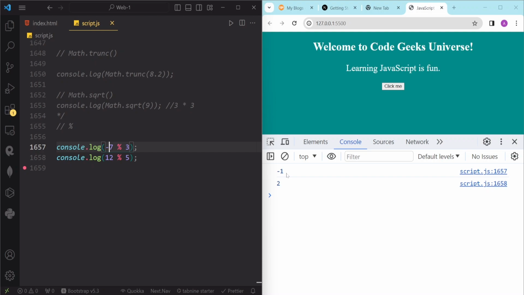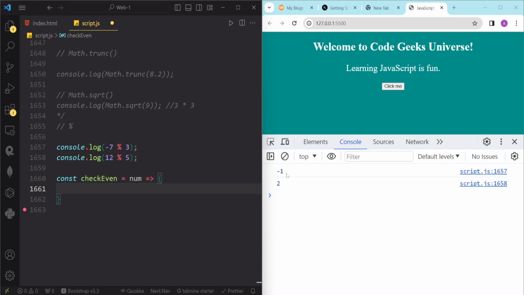We can use the modulo operator to check the remainder of a number when divided by 2, and we can use an if else statement to check if it is even or odd. In order to do this, we can write a function that takes a number as an argument and returns a string indicating if it is even or odd. Now we can write const checkEven. This function has one parameter, which is the number that we are going to check, and here we are going to use our arrow function.